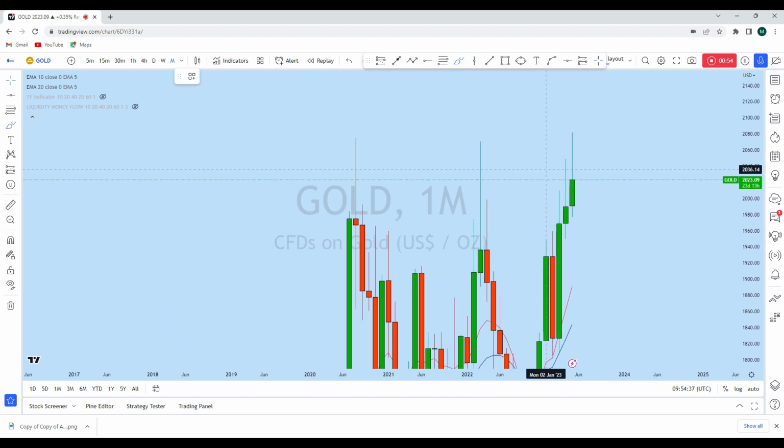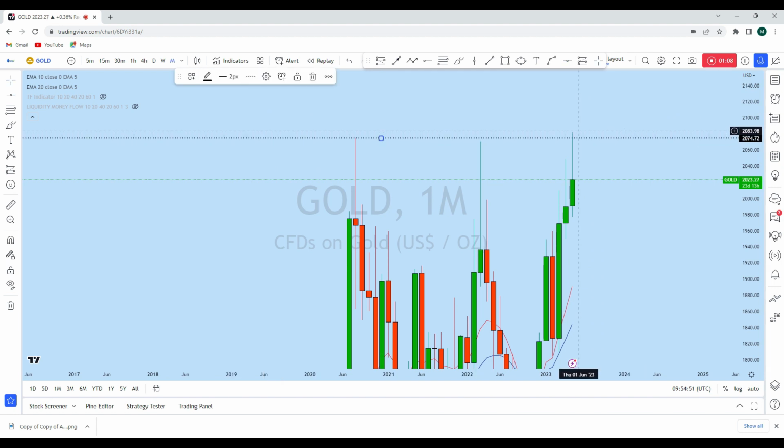This is the monthly doji, and with that doji we saw that as soon as the market opened, after a little pullback, gold had a bounce to the upside. As soon as we saw that bounce, we saw gold create an all-time high, grab the liquidity, and then immediately get rejected again towards the downside for a deeper pullback. At this point gold has dropped a lot, creating a long wick candle at the top on the monthly, which highly likely will fill at some point.